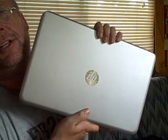It's a 17-inch Hewlett Packard. Now, it's not your typical at-home model. It's more of a junior level business model. The difference between a home model and a business model is the business models typically have an illuminated keyboard. And that's come in handy many times. It really helped us. That's really worked out great, because there have been times when we either have been in the front seat and it's been dark and wanted to have the keys illuminated, or for whatever reason, one of us is back here on the internet and the other person's trying to sleep, and the illuminated keyboard has really come through.